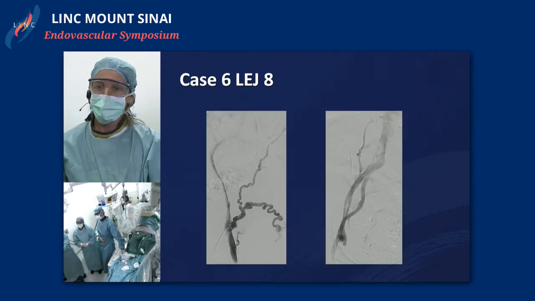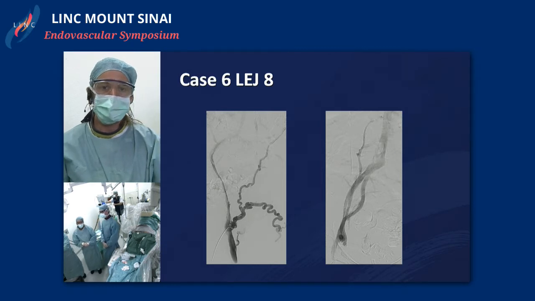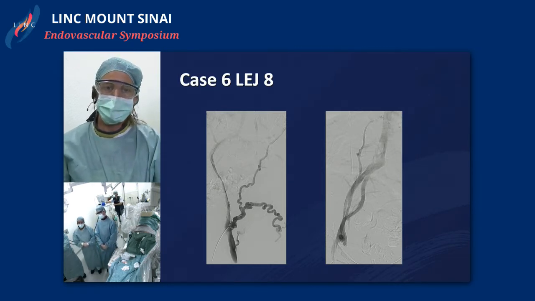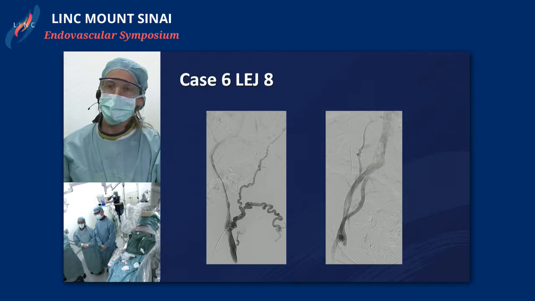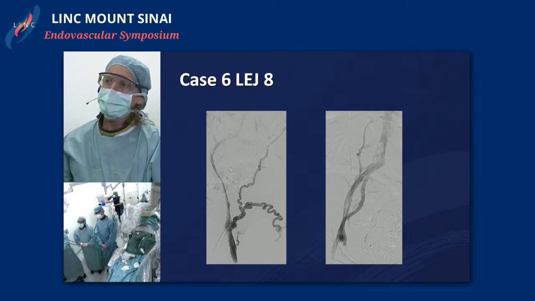So we are here now with a bilateral popliteal approach. We have a 10 French access on the left and a 5 French access on the right popliteal vein, and you can here see the phlebography. You can see the diseased iliofemoral vein and these collaterals filling the right side and then the vena cava.